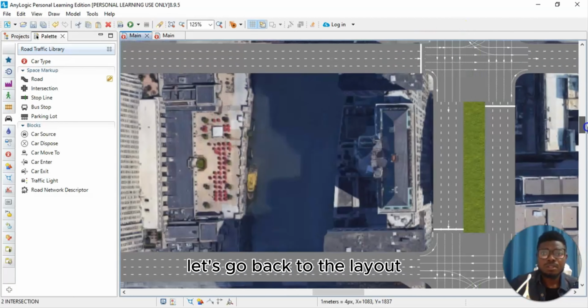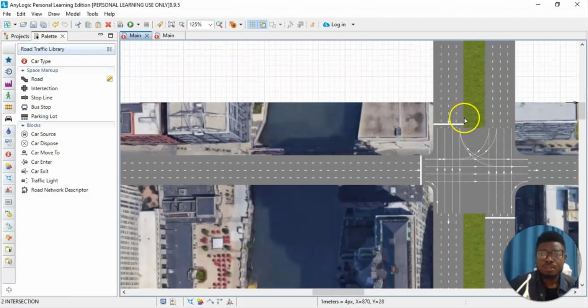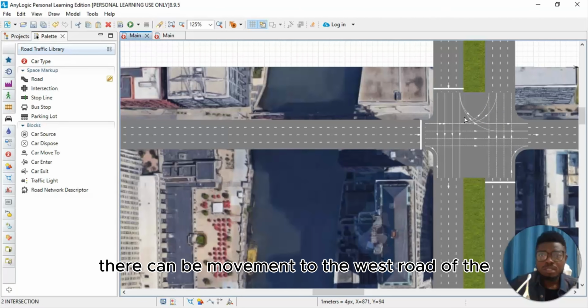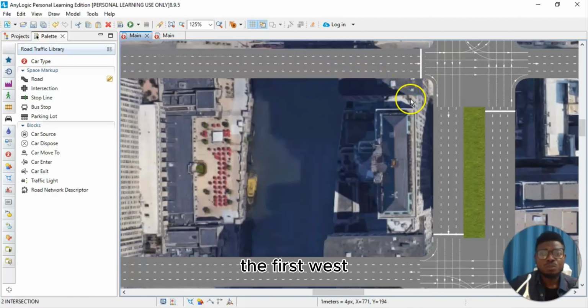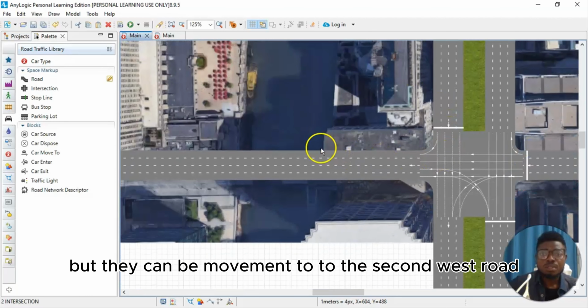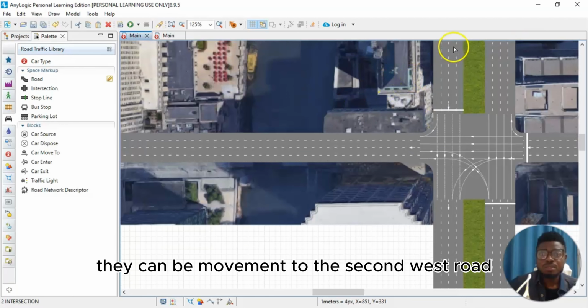let's go back to the layout. So if we have vehicles coming from the north, there can be movement to the west road of the first west, but there can be movement to the second west road from the north.